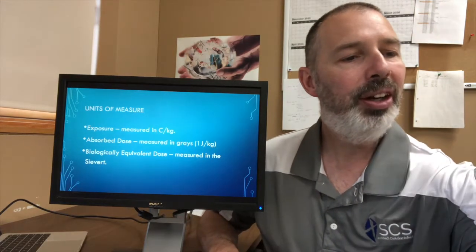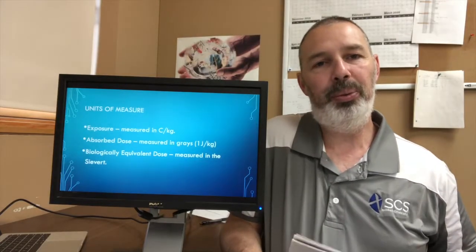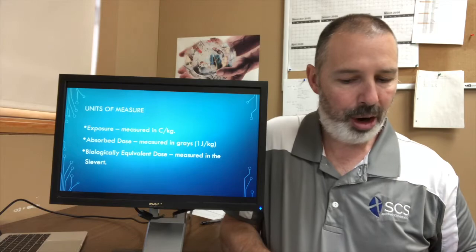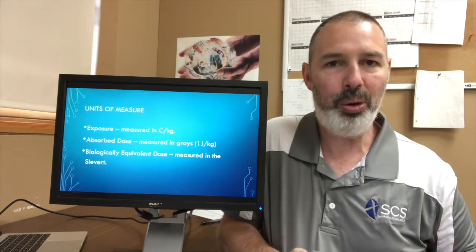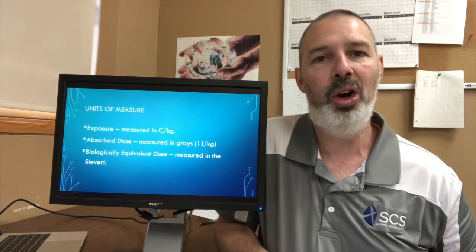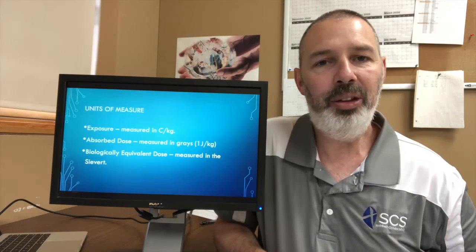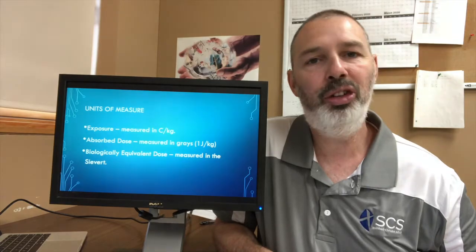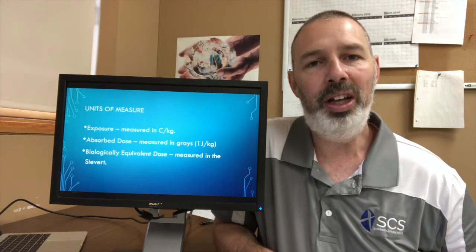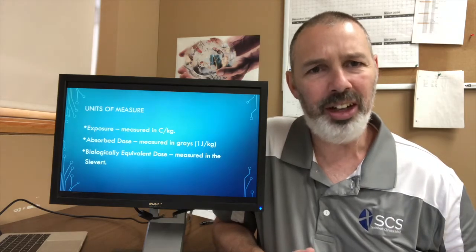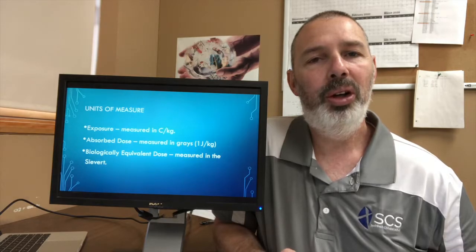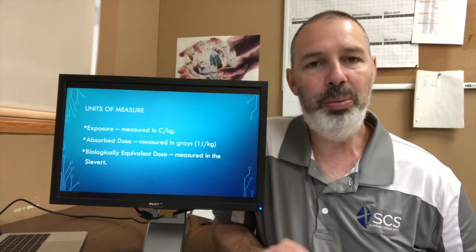And when you read, I think it was chapter 3 in your textbook, or was it chapter 4? I only asked you to read a part of it. We didn't read the whole chapter. It was a chapter where you were reading about the effects of radiation on humans. And there's a section at the end of that chapter that talks about the units of measure used in measuring radiation. And I just want to say, and this is all we're going to talk about in this section, is that there are 3 ways that we use to measure radiation.